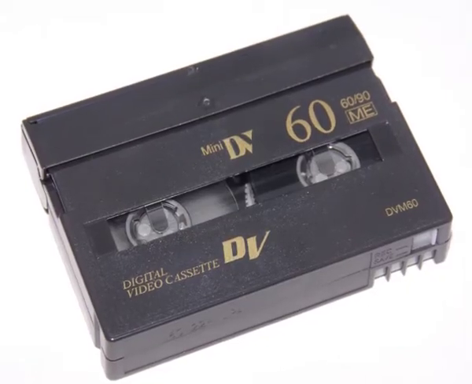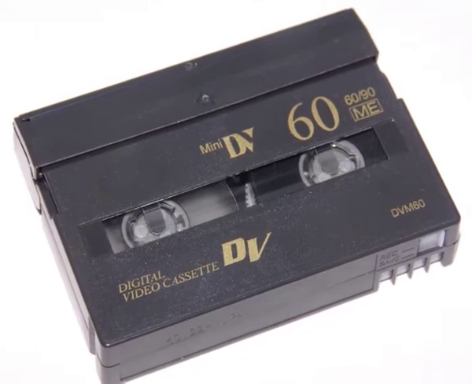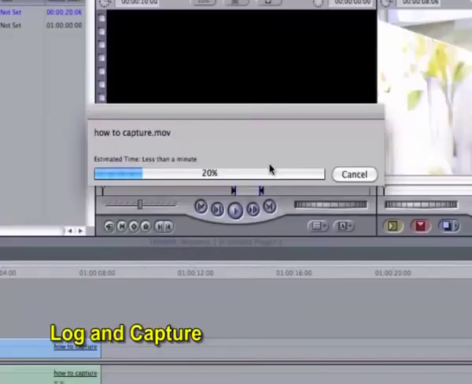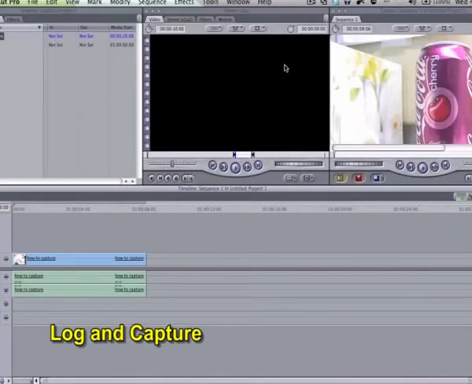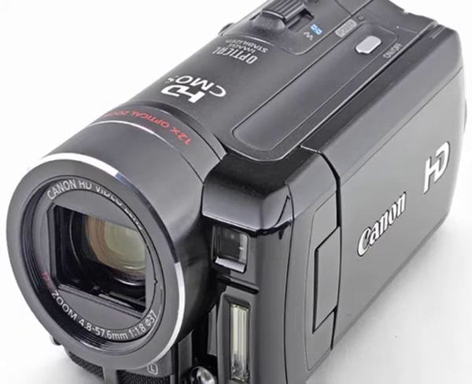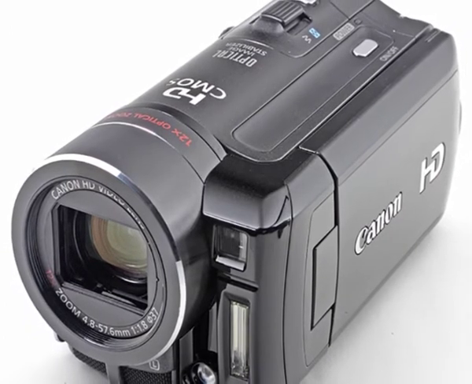There are generally 2.5 ways to import footage into a video editing project. If your camera uses tapes, you will need to use the log and capture method. Log and capture involves hooking up your camera to your computer, playing the tape and logging the in and out points for each clip you want to create. Once you have logged all your clips, you will tell the video editing software to import them and you can watch your camera automatically import everything. If you are using a card-based camera, you will want to import footage using a log and transfer method.